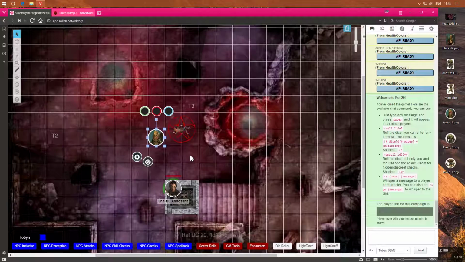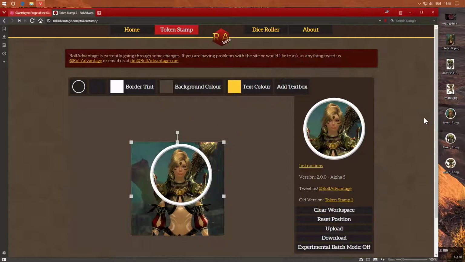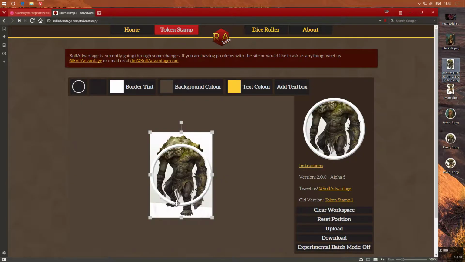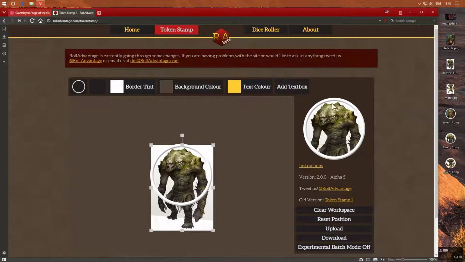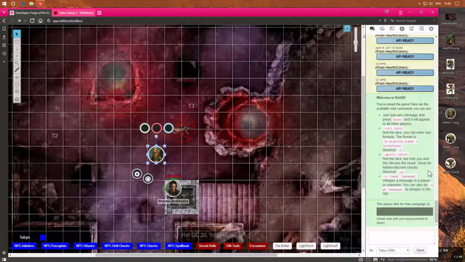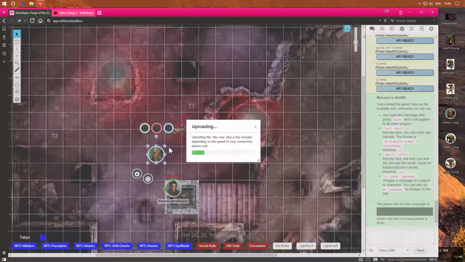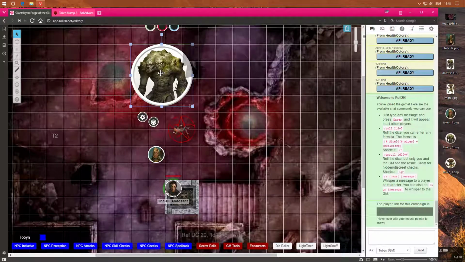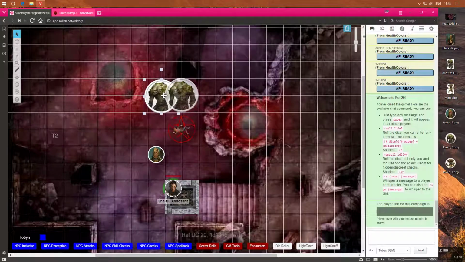Let's say you've also got an enemy, a unique enemy. He's kind of a boss or something. So let's make an Ettin. Again, I've got my Ettin picture. I'm going to drag it in here and adjust it so it looks good, and we see the output. There you go. We've already done the border, so we don't have to worry. We're just going to download. Boom, it's done. Go to where you've downloaded, drag it in. And we've got one. He's a little bit big here, so let's shrink him down to a more standard size. He's a large creature, so he's 10 foot by 10 foot.